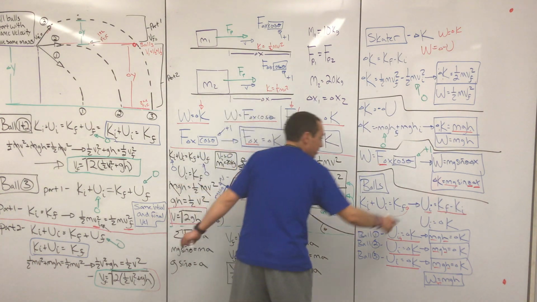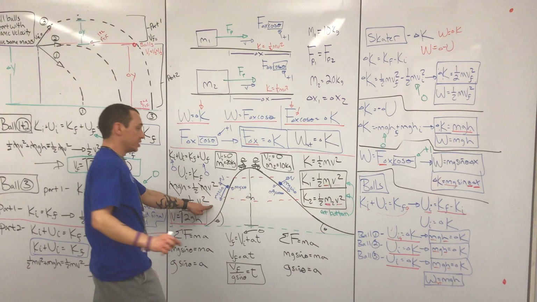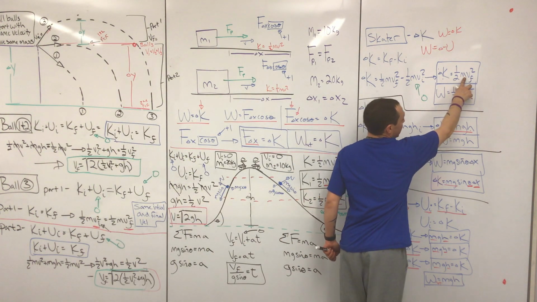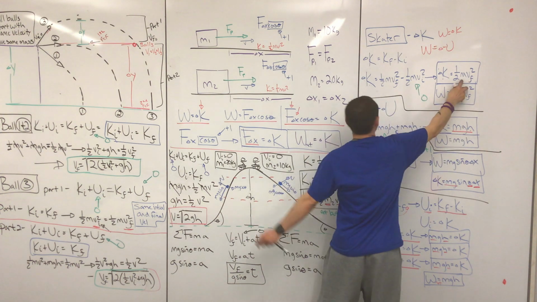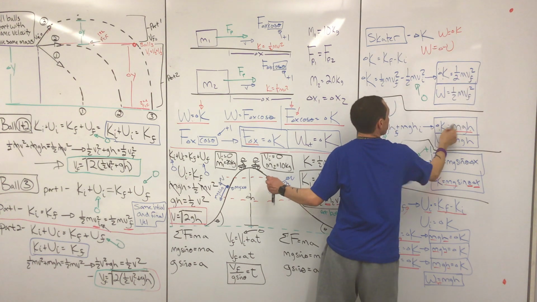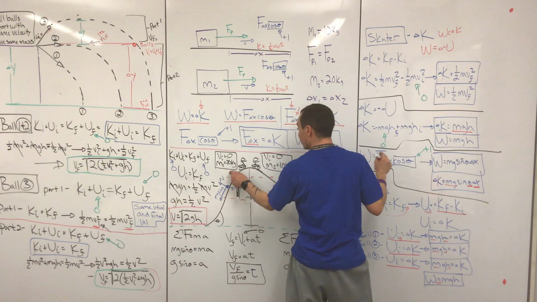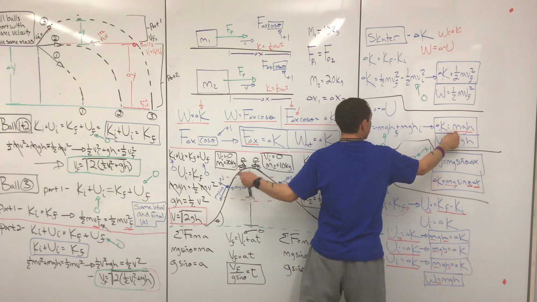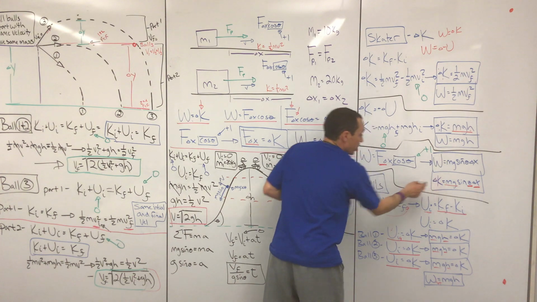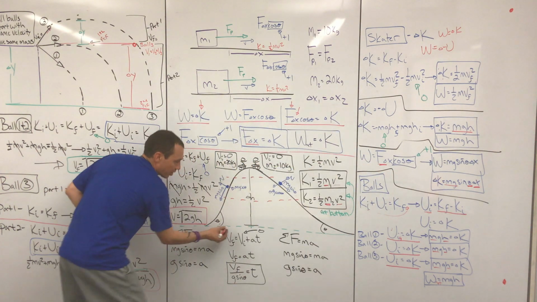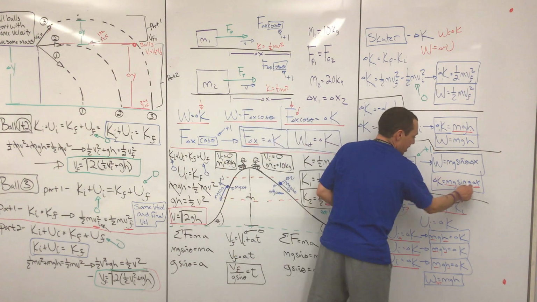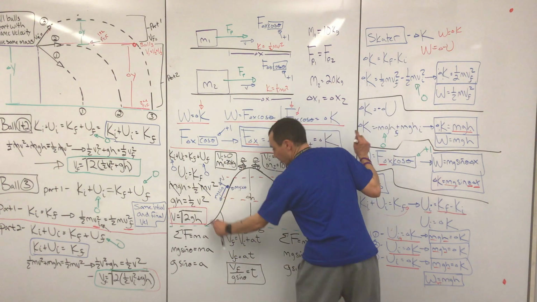So here we can see again that the change in kinetic energy for this person is still larger. Here we can see the change in kinetic energy is larger because of mass, right? Their velocities will be the same down here, but this person has a larger mass than this person, so they have larger change in kinetic energy. This is proving the same thing. Same height displacement, but since this person has a larger mass, M1 has a larger change in kinetic energy than M2. And here we're saying, right, this has a way larger angle than this one. So theta is larger, no matter what this displacement is, right? Theta is larger, mass is larger for this person over here.